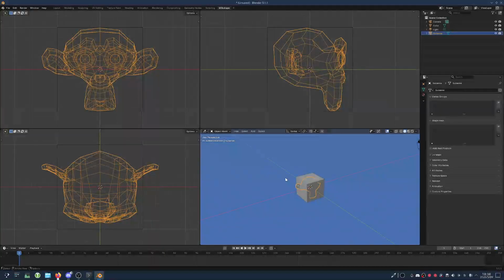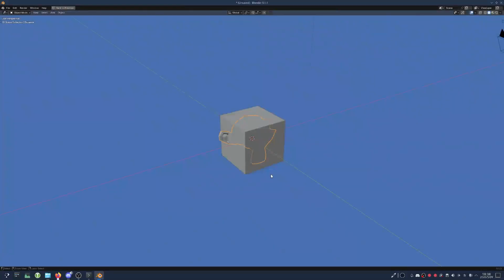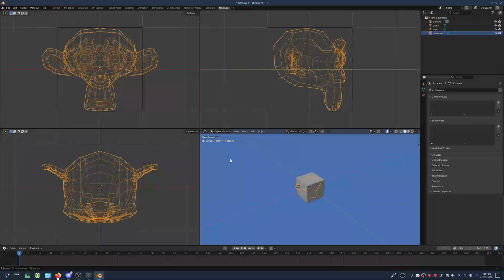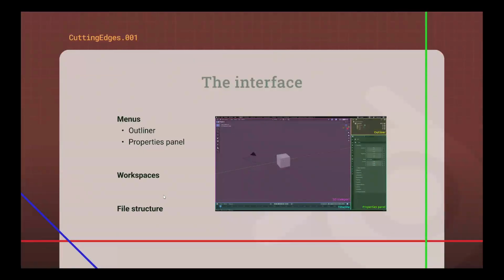One thing that might be useful to know is if you do Control Space while your mouse is hovering over one of the sections, you can expand that section and basically work in detail mode, if you will. And you redo that again to go back to the default behavior. That was the interface. Are there any questions that you might have?